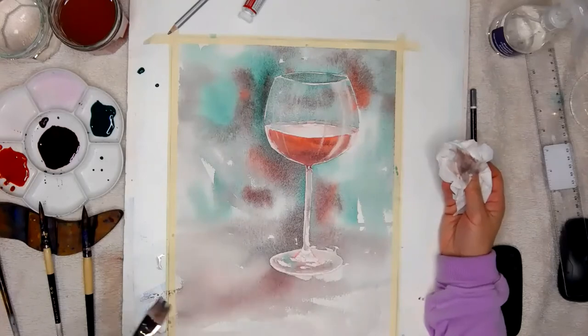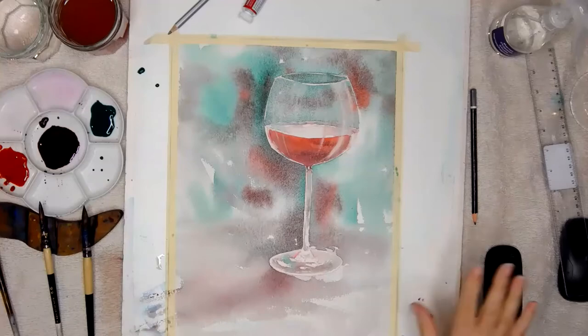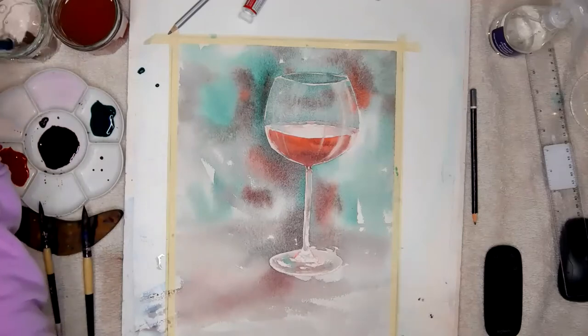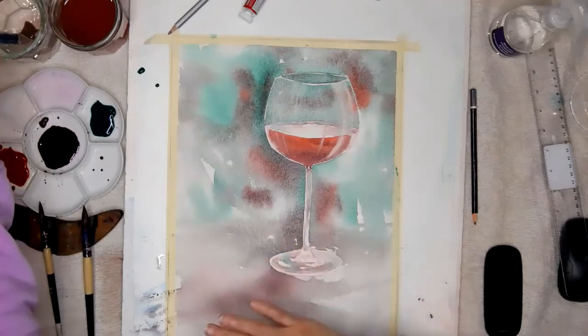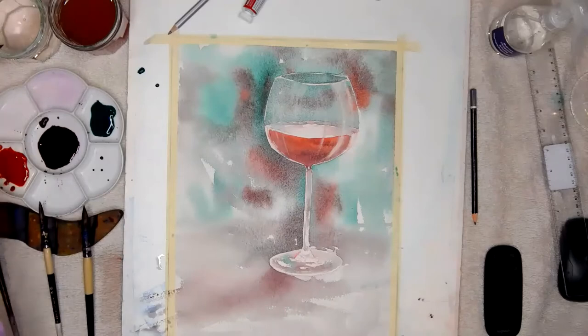Okay, that's layer number one, and I'm going to let that dry and then come back and make some adjustments to it. The colors that I've chosen, I think particularly the Mars Violet is doing the most divine granulating thing on this paper.